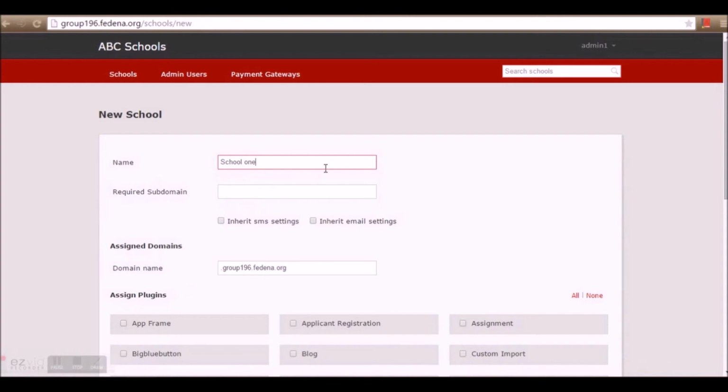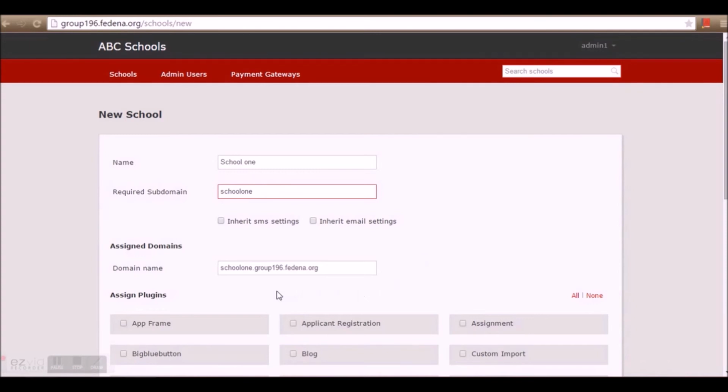Similarly, I'm entering the required subdomain, say how I want to create a domain name for this school. And now the domain name is created.